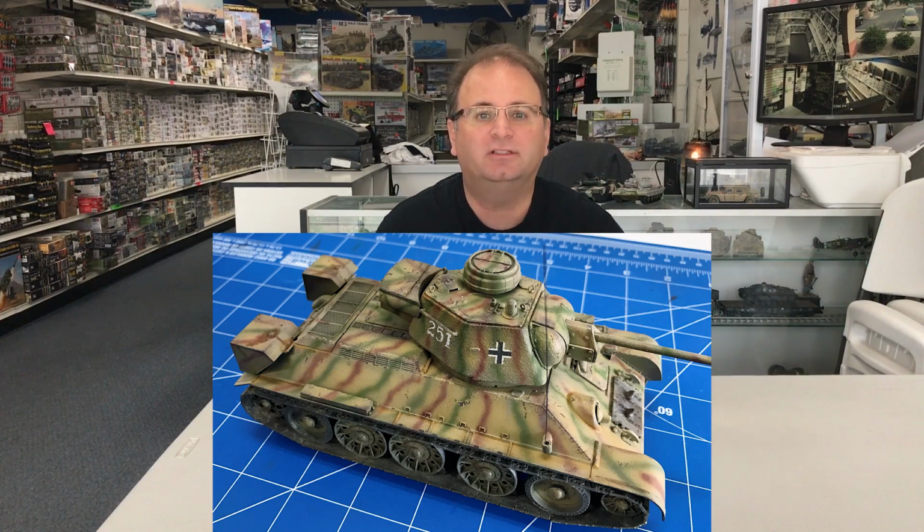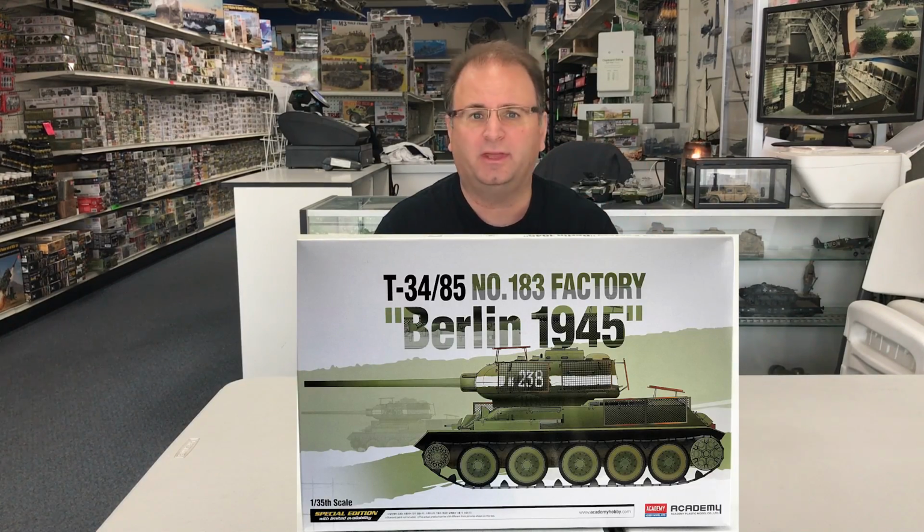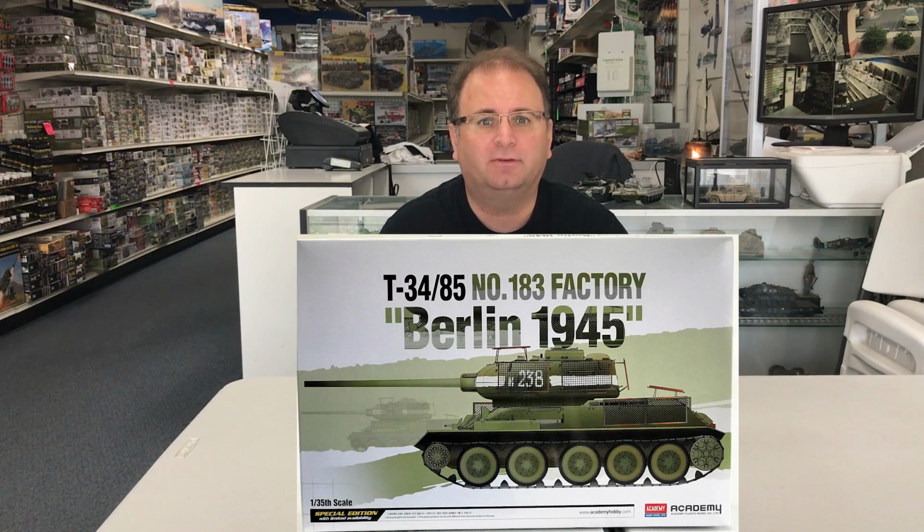The bottom is going to be very similar to the T34-76 that we built not too long ago, but the top and the turret and then all the extras that go on are going to make it a completely different kit. And plus we're going to make it in Russian markings as well. So let's get started on it.